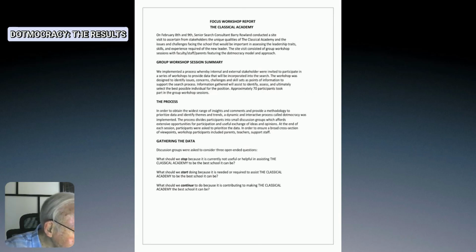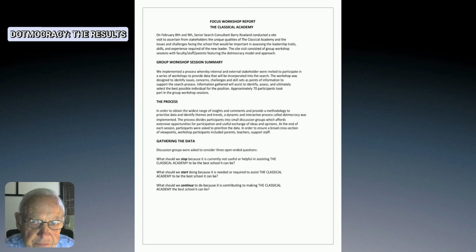Dotmocracy, the results take the form of two extremely important reports that arise from the data gathered during the workshop. The reports are extremely important since they provide stakeholders who are unable to attend the workshop with an opportunity to review the material and offer any further suggestions, ideas, and opinions. The results are really in the form of two documents: the workshop report and the workshop health report that I will run through on this particular video.